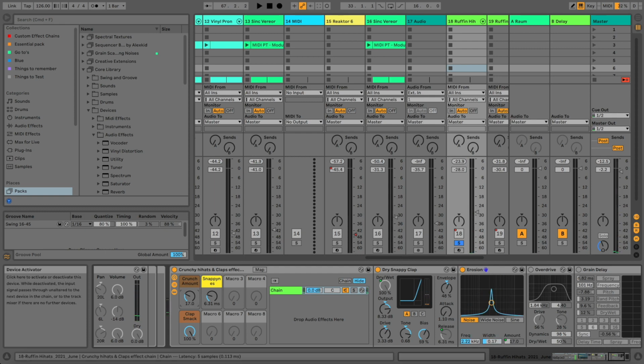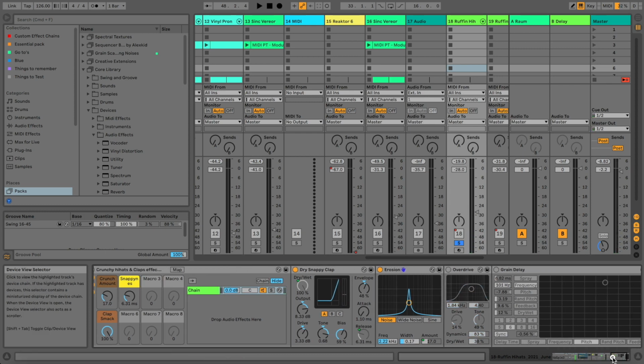And then the next thing in the chain is simple overdrive. This is a taste thing, optional I would say, doesn't add too much.